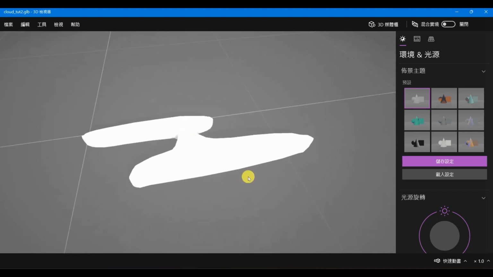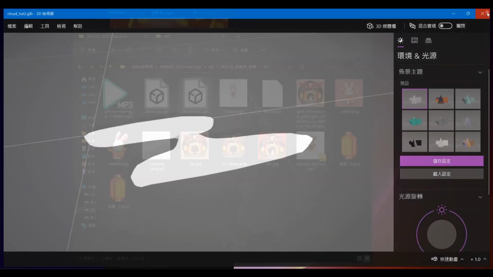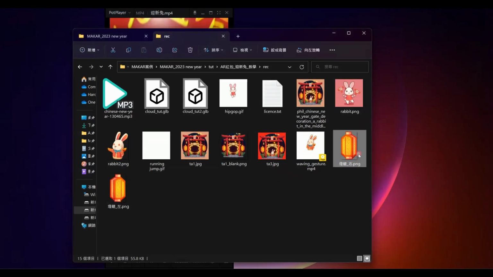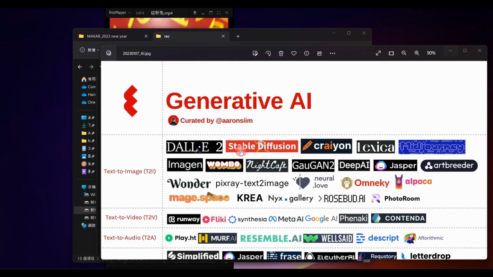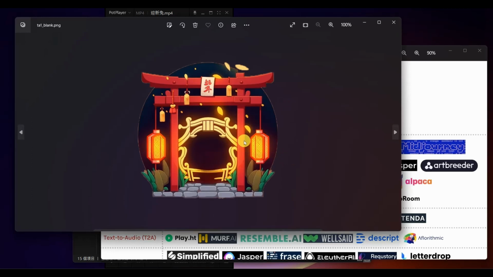But it doesn't matter, you can change it to whatever you want. And the lantern, I just try to make it roll besides the door, the gate.